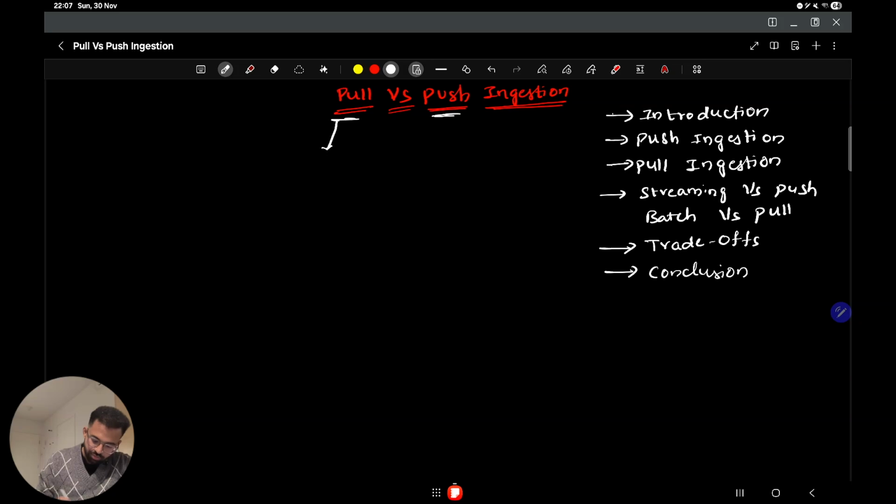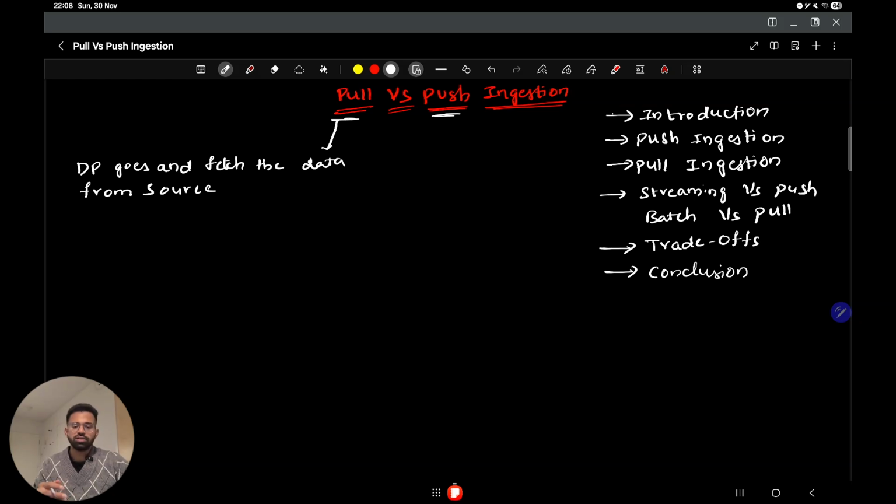In pull ingestion, basically your data pipeline goes and fetches the data from the source. And in push ingestion, the source system sends the data automatically to your data platform.